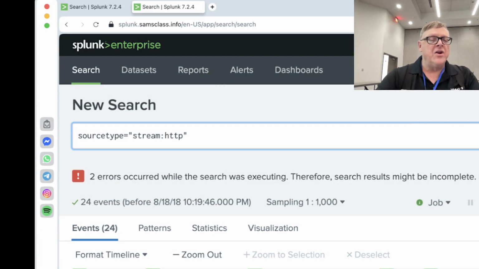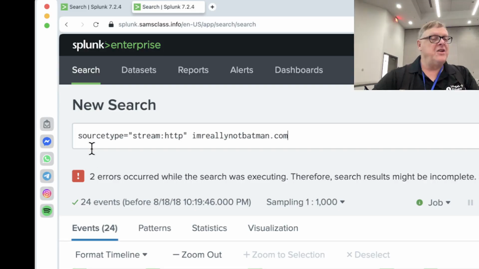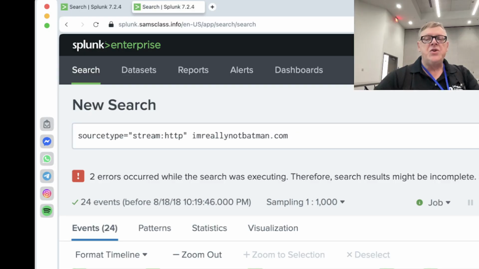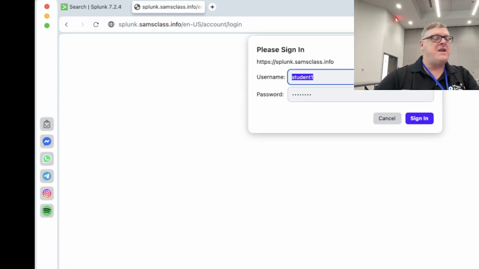If you add this here, this is something Splunk doesn't like you to do. They like you to do this: field name equals value, because that's efficient on the server. You can also use it like Google and just search for a word, and then it means that word appears anywhere in the event, just like grep. I do it all the time because it gets you the answer, but technically it wastes CPU time, but I don't care. So now it's going to take any event that has this in the name, and of course those will be web requests to our web server, which has that domain name.